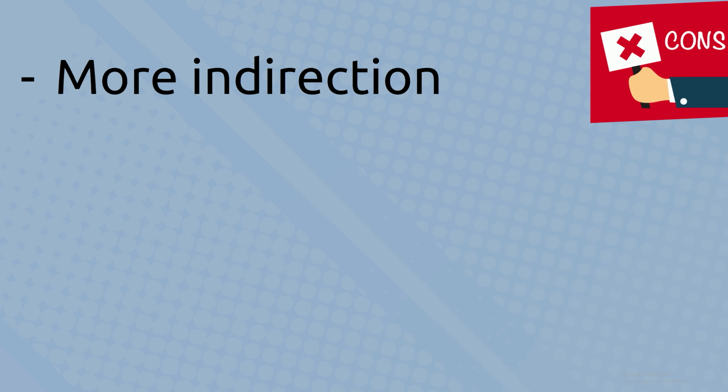Alright, now cons. So it does introduce more indirection, as in if you're just using native Go wiring, it's really easy. You declare one thing and this thing goes there, and then you declare another thing and it goes there, and so on. It's really simple to read, right? But when it's getting large, it's complicated and has a lot of wiring in every direction.